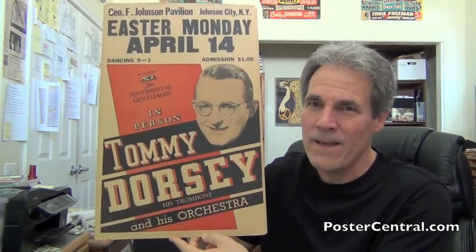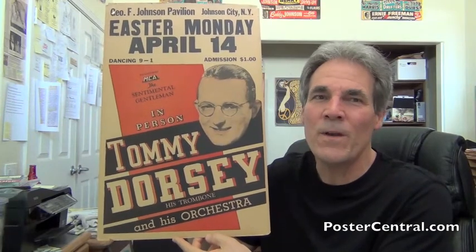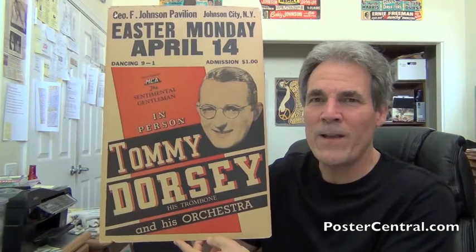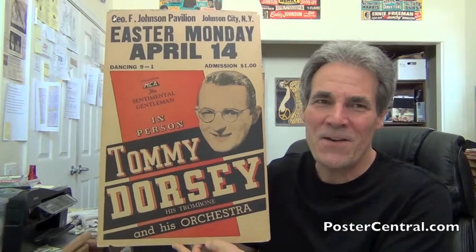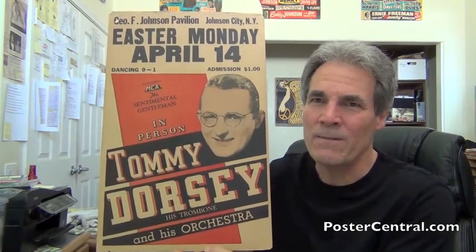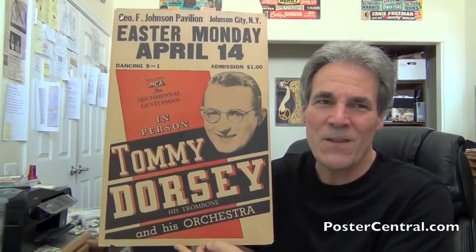I'm Pete Howard, and look at this World War II concert poster, huh? Wow, original window card for Tommy Dorsey and his orchestra with Frank Sinatra in the band, but unfortunately not on the poster. The spring of 1941, and from central New York State is this concert poster, and you know, for just a buck, you could see Sinatra, Tommy Dorsey, and the whole big band.